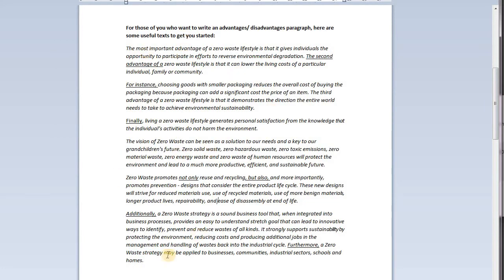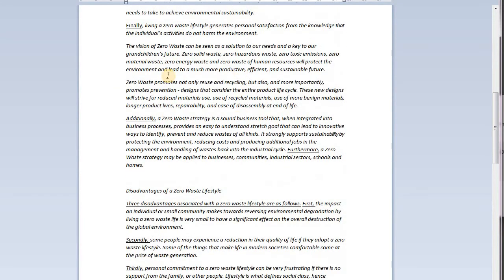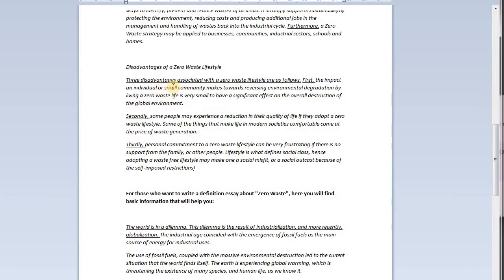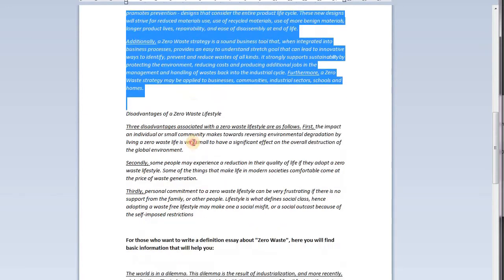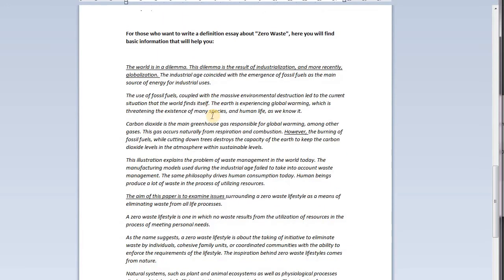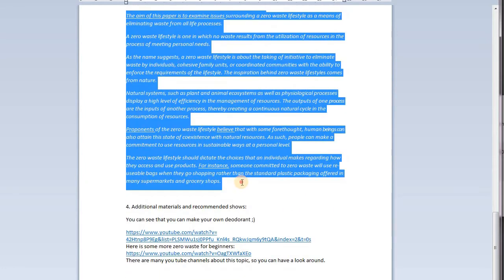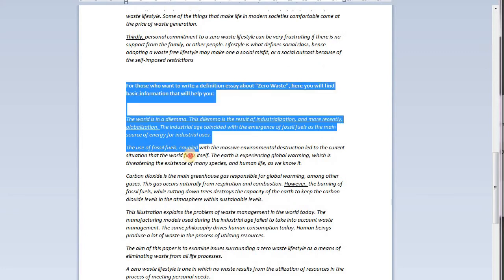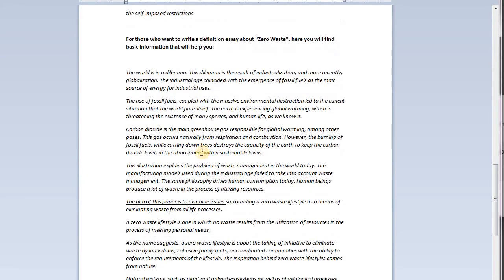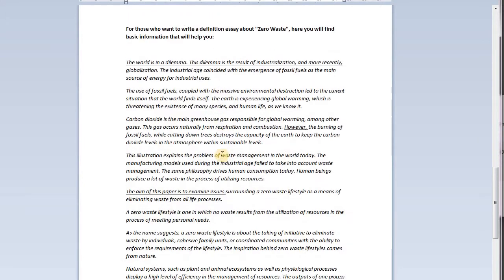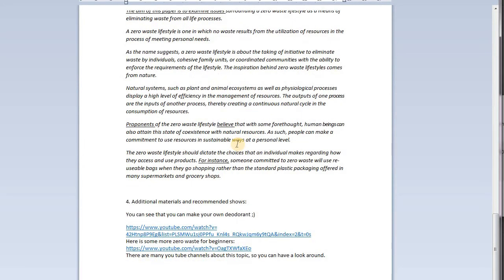This is not really a coherent paragraph. These are just some materials from different sources that I collected and selected for you. There are some disadvantages here, and this is just a very jumbled up selection of texts. This is not a paragraph per se. So if you want to write about advantages and disadvantages, then this section is definitely for you. If you, however, want to write a definition essay about zero waste, these short fragments are for you. You can read them and get some information about zero waste. But I think that if you read both these sections, you will have more information and you will be able to write an even better paragraph.